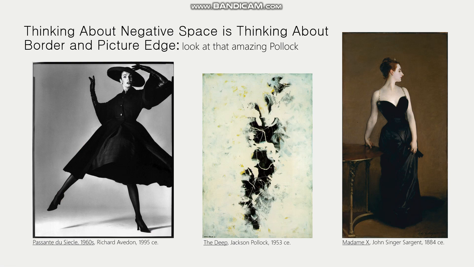One of my last points is that when you think about positive and negative shape, it means you're thinking about all the shapes and you're thinking about edge. What this shape is here and how interesting that shape is really depends on how she is cropped by the edge. If she's cropped a lot or a little or not at all, that changes that shape. If she's not cropped at all, then all of a sudden this shape becomes part of a much larger shape. So when you're thinking about positive and negative shape, you're also really thinking about the border and the edge of your picture plane.